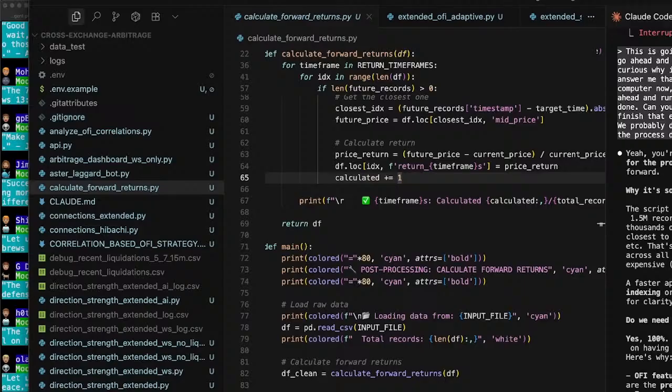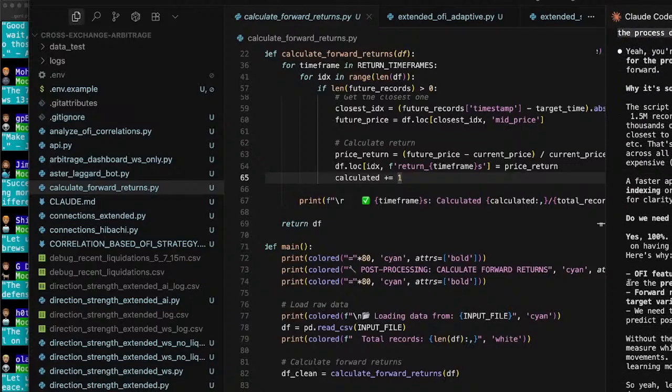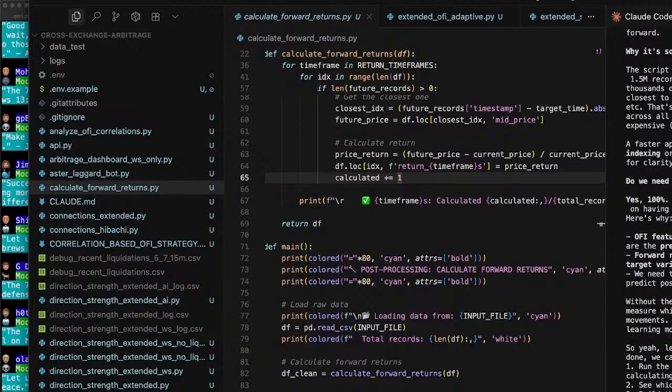Do we need to wait? Yes, 100%. The entire correlation analysis depends on having those forward returns calculated. OFI features like z-score, velocity, acceleration, and forward returns at 5 seconds, 10 seconds, 30 seconds, etc. are the target variables. We need to calculate: does high OFI velocity predict positive 30-second returns?